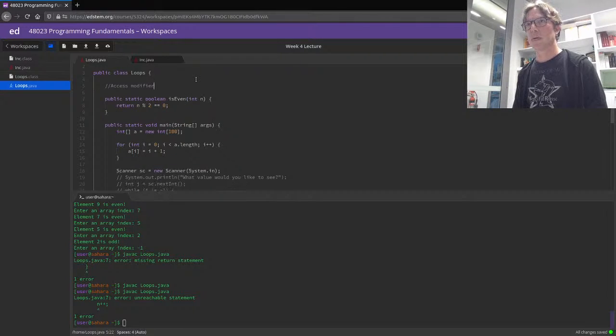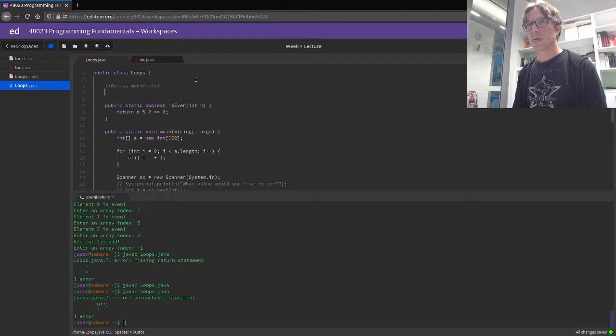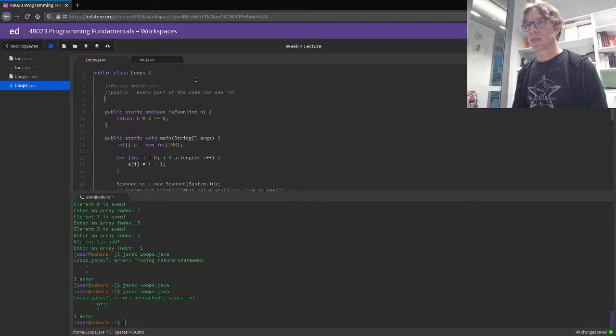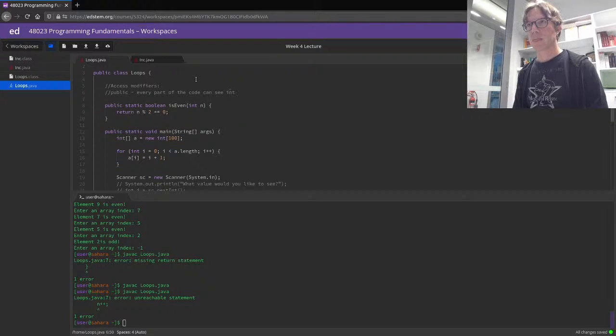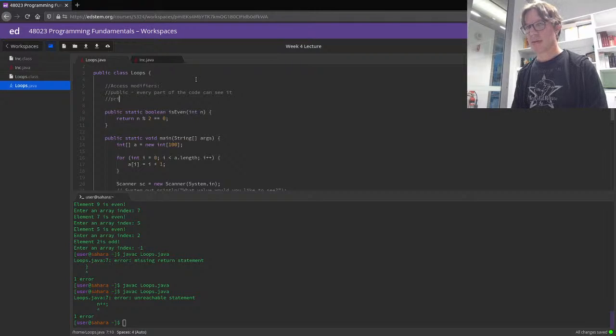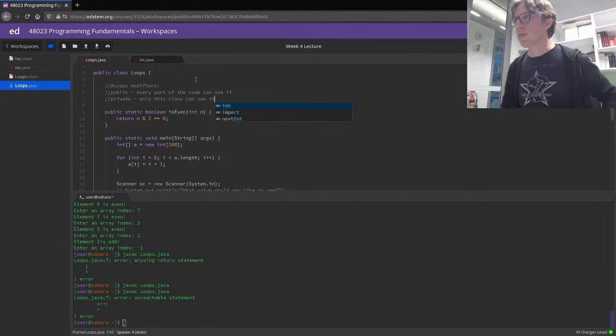But we've got 2 basic ones. Not int, stop auto-correcting to int. There's 2 intermediates, one's package protected and protected. Don't worry about those for the moment. We might get back to those later.